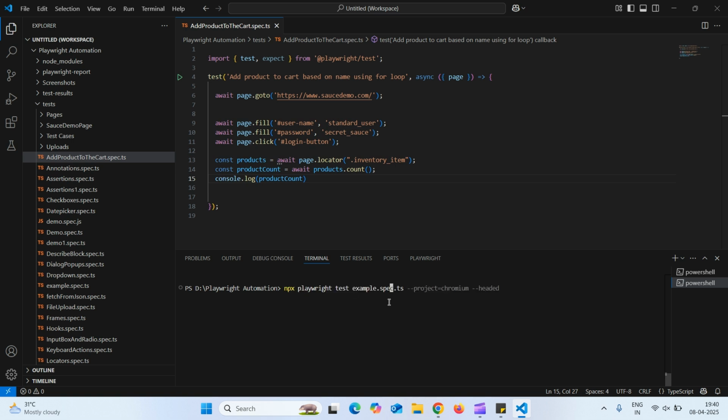I assume you already know all these things: how to execute a spec file, why I'm using project equal to chromium, and what is hyphen headed. The spec file name is add product to the cart. Press enter.